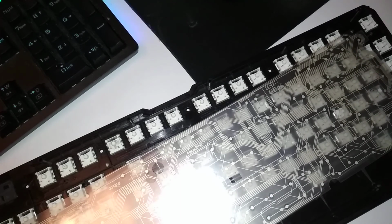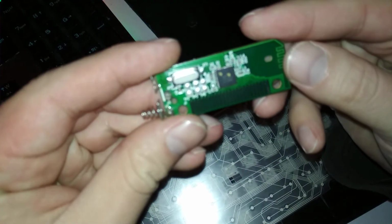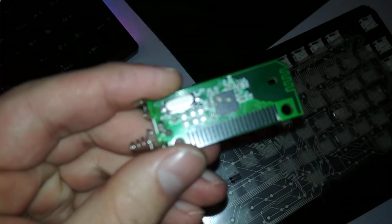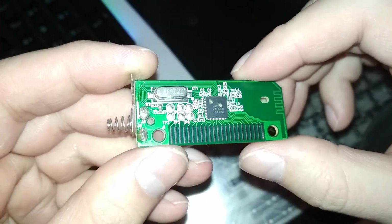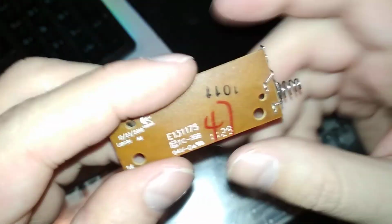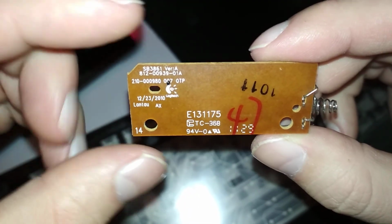So where's the electronics? I mount the electronics somewhere. I checked, it's metal underneath, so I will solder the wires directly to this Logitech controller. It has a wireless antenna. I showed you in a recent video.